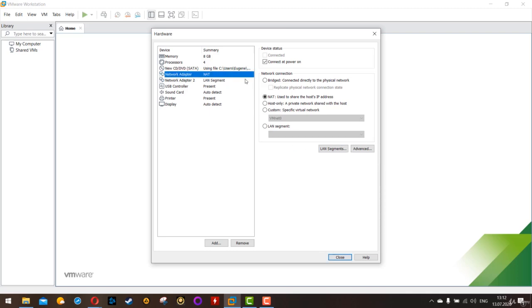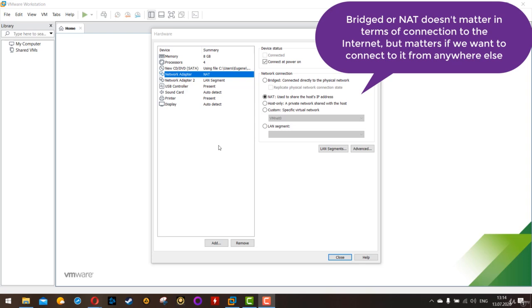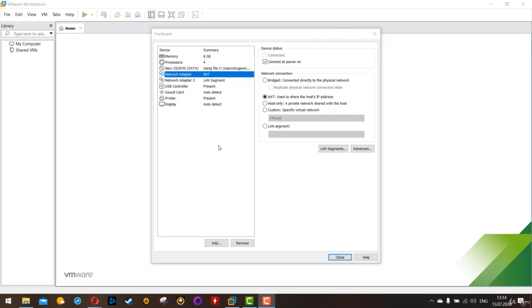So, as for the first one, honestly, it's not really much difference what we do here. Right here we can choose either a bridged network or a NAT network. In terms of firewall, in terms of routing the traffic, it doesn't really matter. The only difference here, if we choose bridged network, we will basically be assigned an address from our local network, same as our host machine, from my laptop, and we will have access from our host machine.